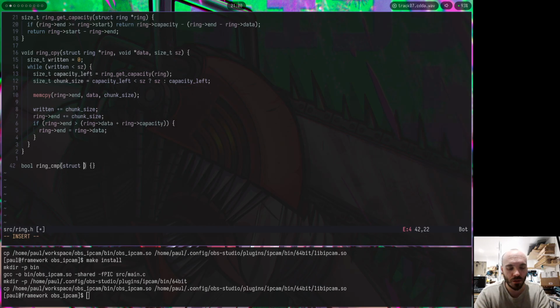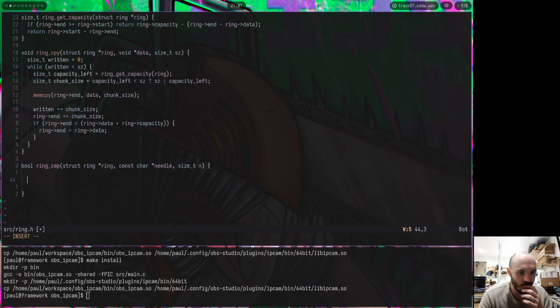Struct ring followed by a const char star needle, and then I need to go from the start and just continuously go until I find something that has all of the ones that I'm looking for in an extremely naive way, and then I'll optimize the string comparison. I could also do a strlen on the needle, then I could chunk it into two, but I won't.